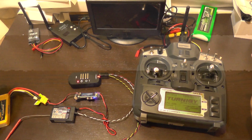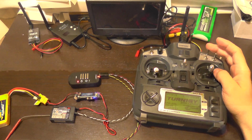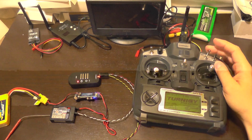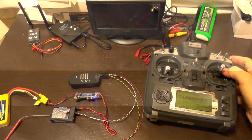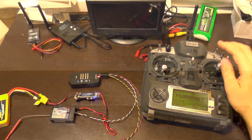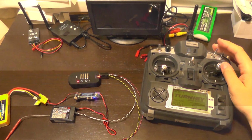Now it's in photo mode and it's doing sequential photos. If I put the switch back to the middle, it will enter standby. And if I select the second position, it starts to record video. So it was very easy to set up, and you can control it from the remote. Pictures, standby, video.